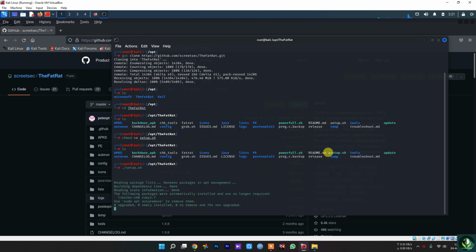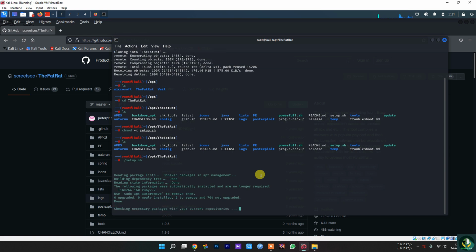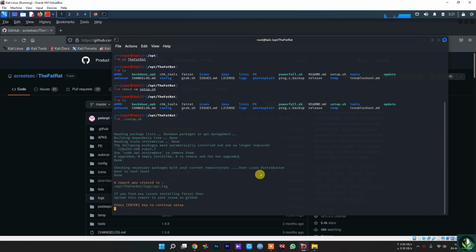As you can see, it's now executable as it's green. So it will be checking to see if anything is missing. As you can see, so far everything is, I think, installed in my machine. Because if there was anything missing, then it will tell us that this thing is missing and it will install these things for you.